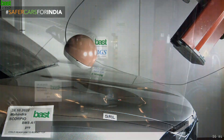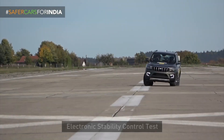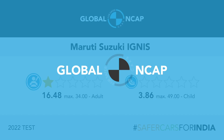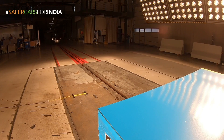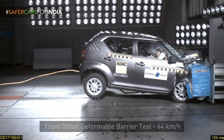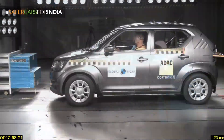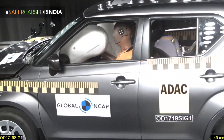Our Indian manufacturers are producing strong cars using high-strength steel, which is really nice. People don't always realize this. Besides the Scorpio N, the Maruti Suzuki Ignis was also crash tested and it scored just one star. One star means that if you find yourself in a severe accident, there is an 80 to 90 percent chance you won't survive.